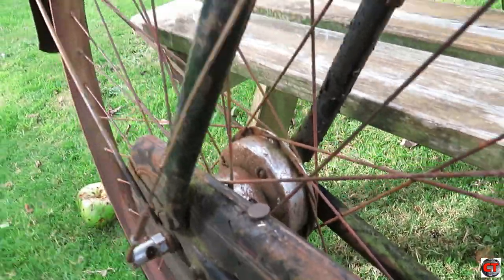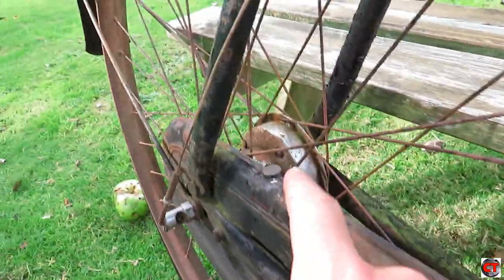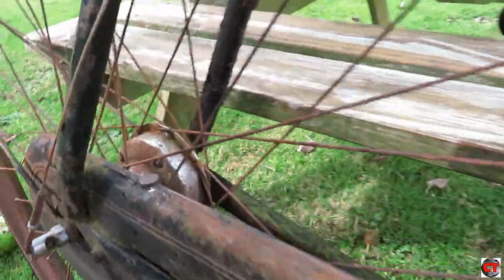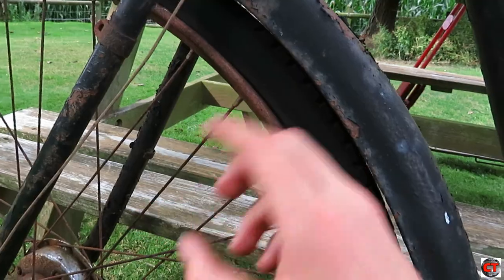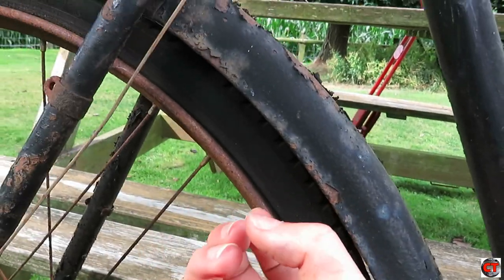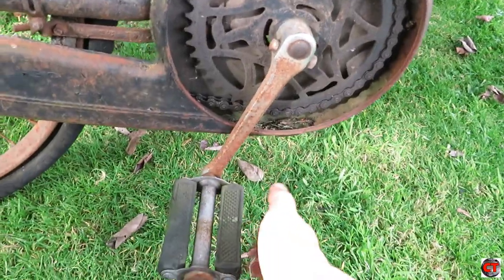it's got the dyno hub again. Now I've already explained this, but I'll just go through it again. As you pedal round, that would go round, which would create electricity, and then your light would light up should you want it to. Now the reason that this is more expensive is that some bikes had, just against the wheel, some sort of little wheel that you'd attach, and then that wheel would spin around as this rubs against it, which would then create energy over here. But that could mean that if you're having to turn quite a heavy wheel here by turning this larger wheel, it could be quite hard for you to ride to power your light at the same time.